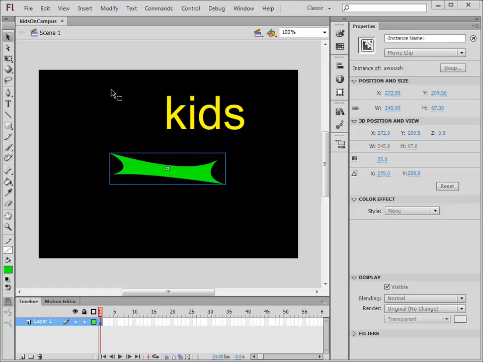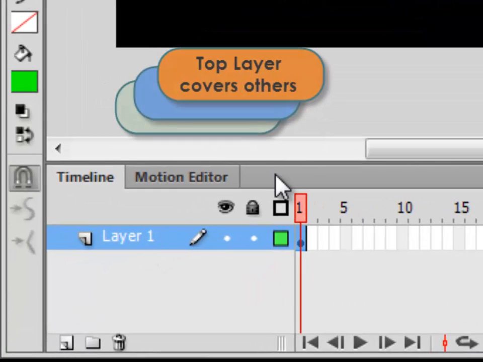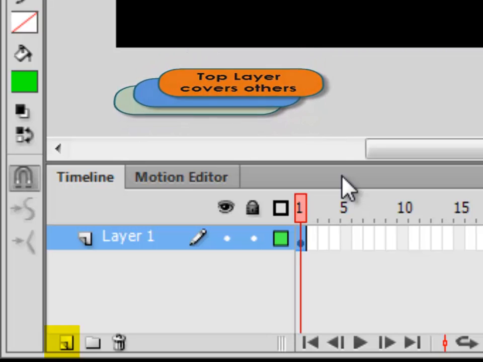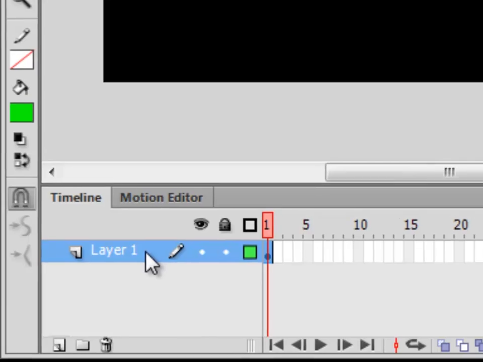So one thing that we're going to introduce pretty much straight away now is the idea that we have two different symbols on this same layer within Flash. So a layer is much like having things stacked up on top of a desk. A piece of paper could be on top of the desk, and if another piece of paper were put on top of that, you would see it and not see the piece of paper below it. So these layers function in a similar fashion, and this works in, again, a lot of Adobe products.